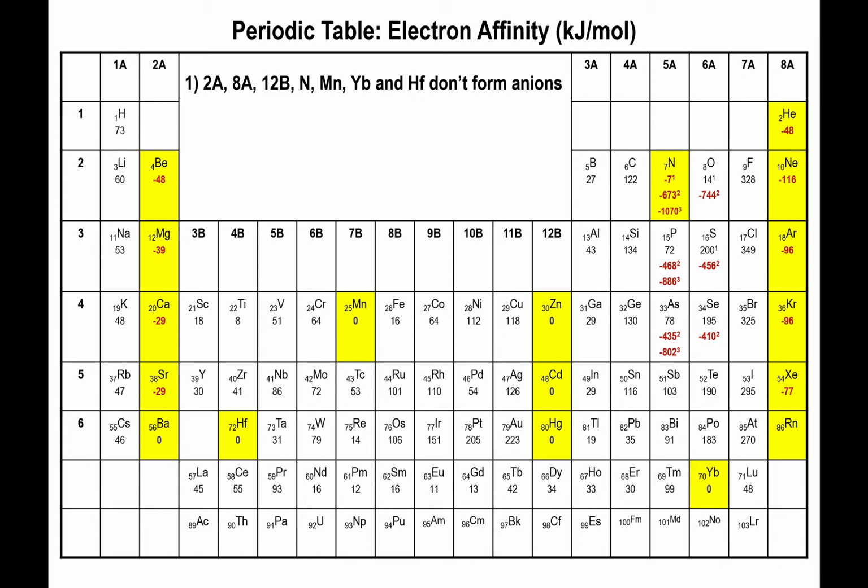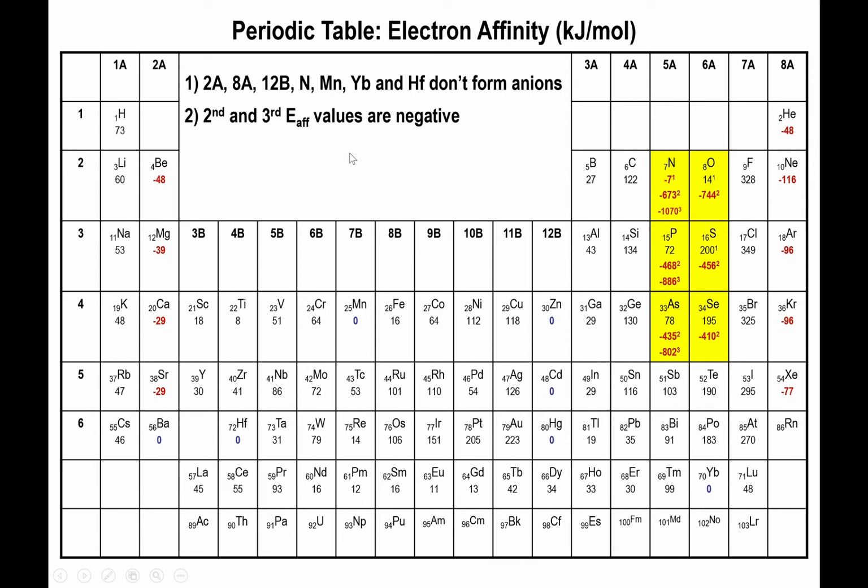You can force them, at least initially, to form that anionic charge if you provide some other means of energy stabilization by creating ionic salts, something that we're going to discuss in future lectures. But by itself, nitrogen doesn't actually want to get an electron. And none of the elements highlighted here on the periodic table want to get any extra electrons. They don't want to form anions.